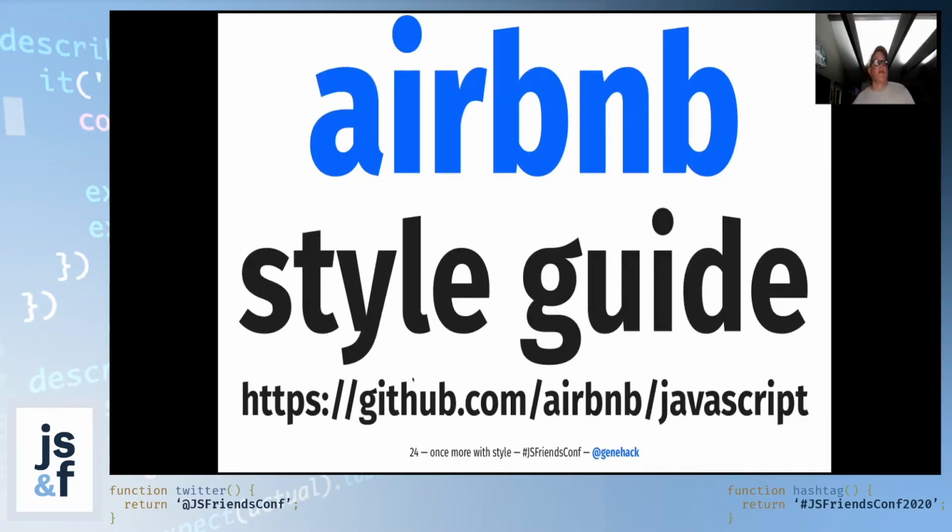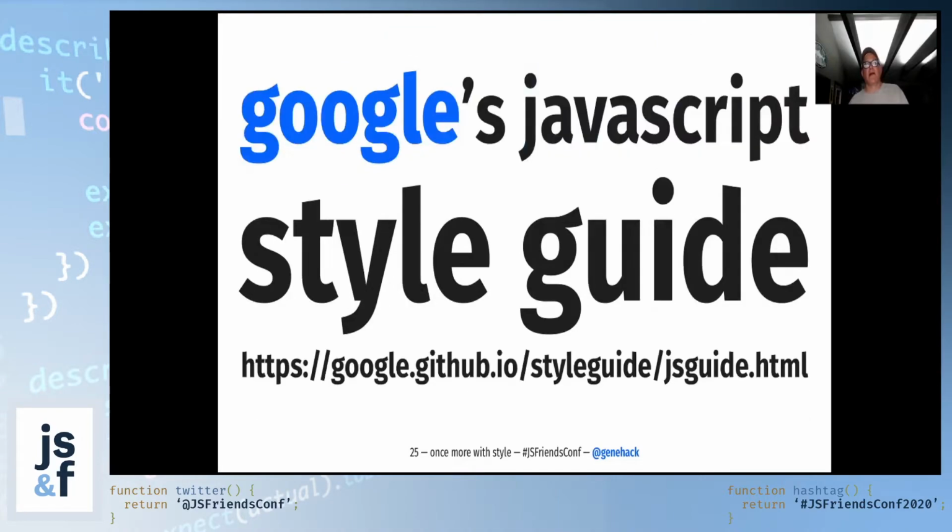A few examples of well-known style guides that you may want to look at. One is the Airbnb JavaScript style guide. This is available on GitHub, and it's reasonably well thought out. It's pretty opinionated. I don't agree with all of it, but we're not going to walk through the entire thing. There's also Google's JavaScript style guide, which again is pretty opinionated. The important thing to remember with the Google JavaScript style guide, as with all things that you read about best practices coming out of Google, is to remember that you are not Google. And the way they do things may be appropriate for Google scale, but you're probably not at Google scale.